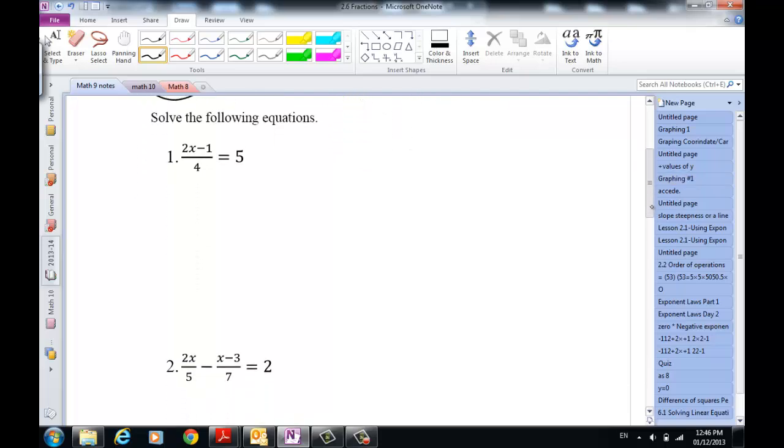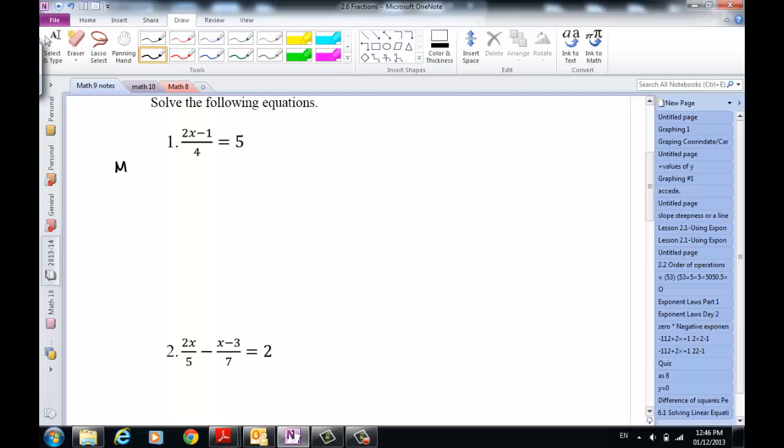So solving the first one, I'll show you both methods. Method 1. This is when we split the fraction apart. So what we actually have is 2x divided by 4 minus 1 divided by 4 is equal to 5. Now we're trying to get x equal to something. I want to know what the solution for x is to make this equation true. Therefore, what I need to do is get all of the x's on one side and everything else on the other. This is the thing that's making the 2x over 4 not be on its own.